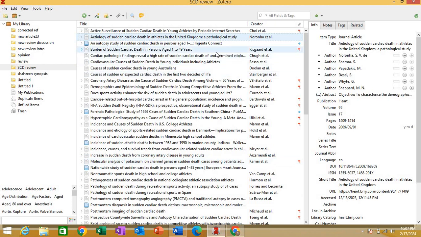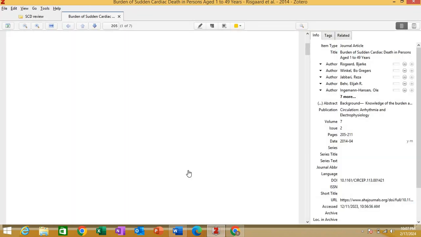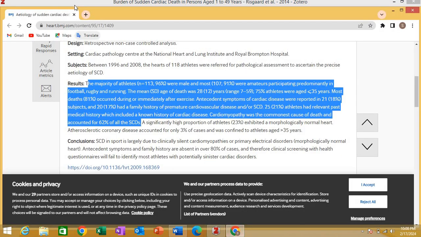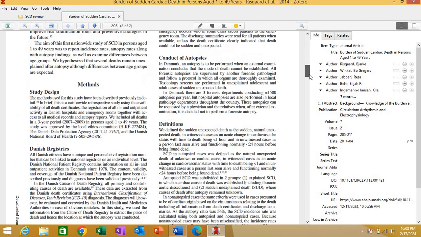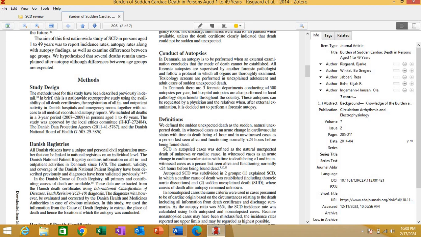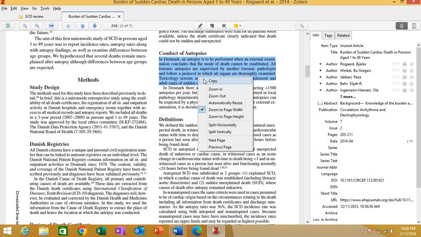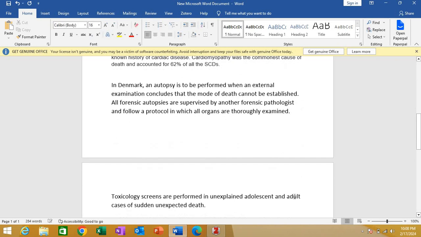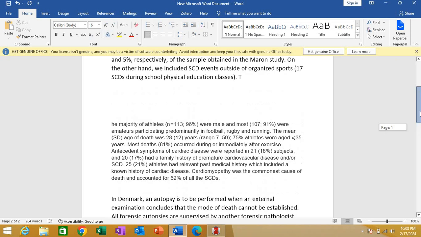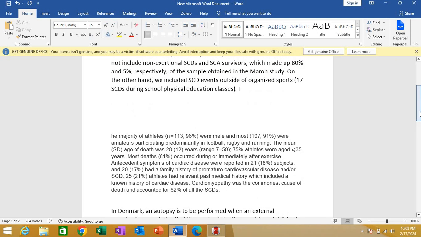Let's say I'm going to another study, for example this study. See, this study is opening in Zotero, and in this study I am using this particular section. Okay, copy, and we go to Word to paste. Likewise, you will use a lot of studies when you are writing your article or thesis, whatever your work is, and you will take help from a lot of studies in this way.